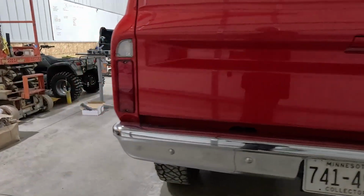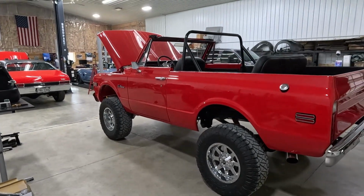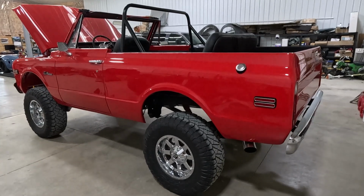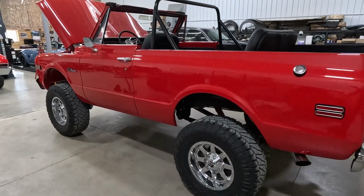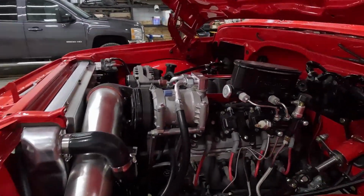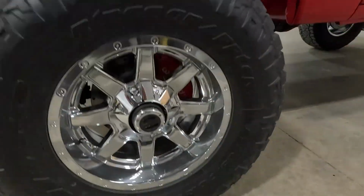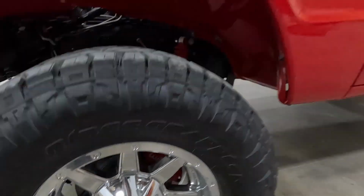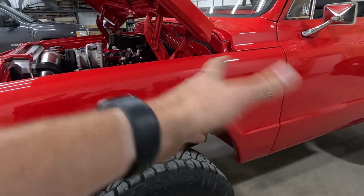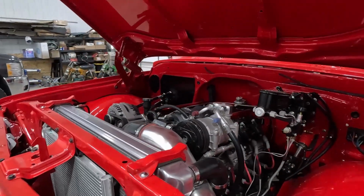Brand new body, brand new paint. I don't even know if it has a top that goes with it. It just came in here like this. So I bled the brakes on it because it has a Hydro Boost system. That's what I was doing with it. Wilwood brakes, Hydro Boost, four-wheel disc, Wilwoods. It's a brand new build, so I was doing brand new build things with the brakes to make sure that they would work.